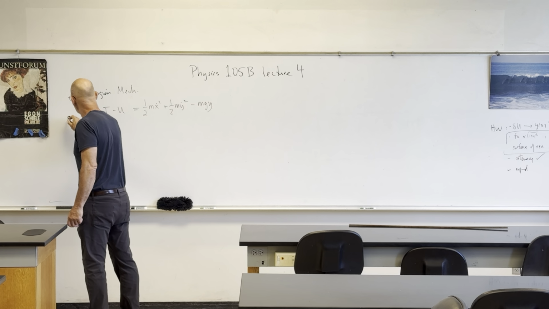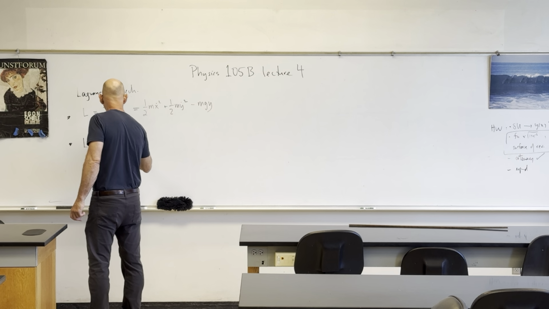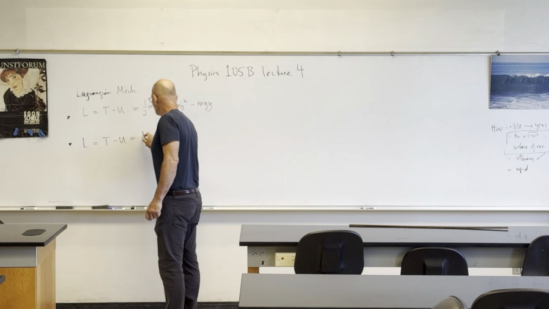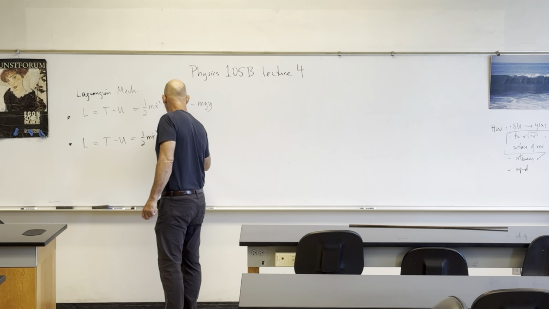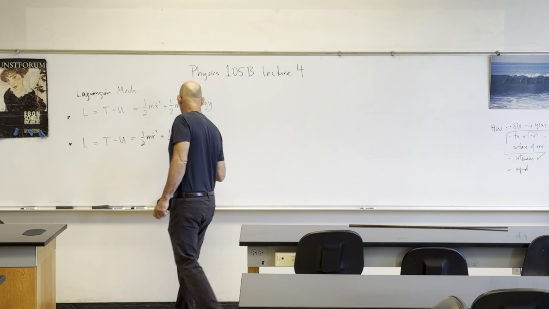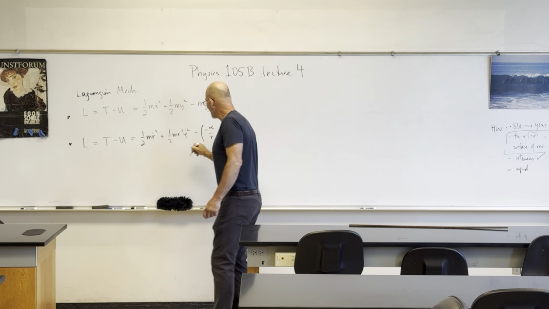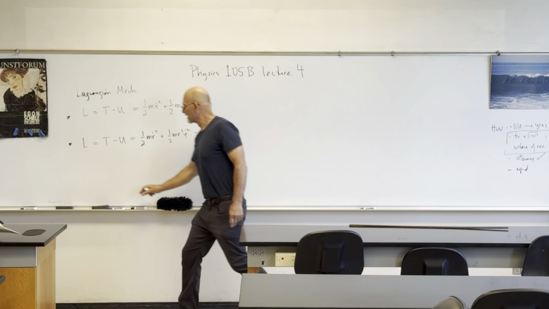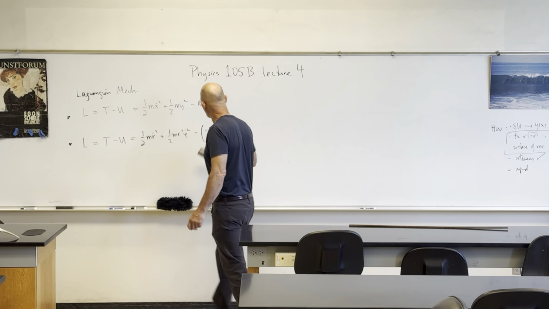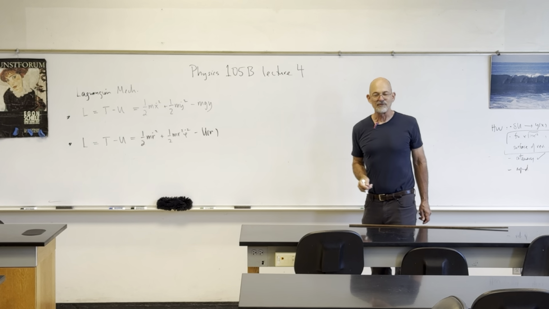The other example was for plane polar coordinates for the central force Lagrangian. And so here we had a half m r dot squared plus a half m r squared phi dot squared minus negative alpha over r. Did I write it this way or did I put a U of r before in your notes? I'm going to put U of r, just minus U of r. So that would be your central force. And central force with Newton's potential would have been negative alpha over r.